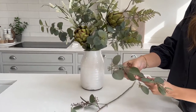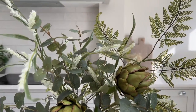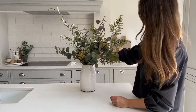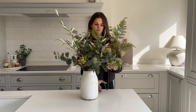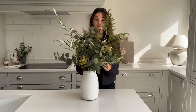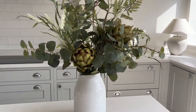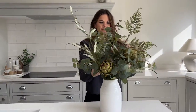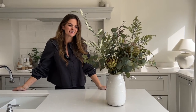Just to add some lovely detail and texture, we're using our seeded eucalyptus — a really beautiful filler with lovely rounded leaves. I'm going to bend the first one down and pop it in between those artichokes, and the last one I'll have more at the back, bent just a touch, and work that in. As always, stand back from your arrangement, make sure you're happy with how it's looking, and make any final tweaks. It's a really nice all-round arrangement year-round — I really like it in the kitchen with the artichokes. I hope you thoroughly enjoy creating it, thank you so much for watching.